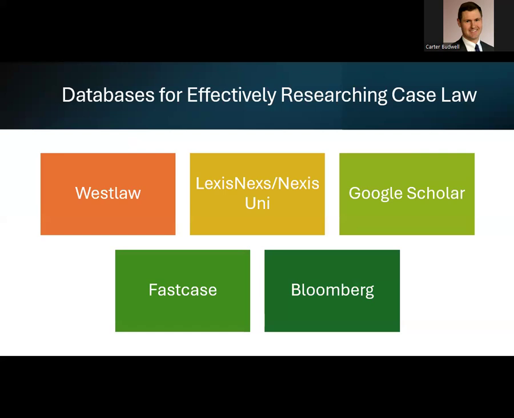Here are a few of the databases that are used in researching case law. Westlaw and Nexis are comprehensive legal databases. Both include headnotes and other very effective tools for helping you find case law and for making sure that that case law is still good law. The databases are expensive, and most law firms only subscribe to one, or sometimes none. Law students are trained in how to use both products.